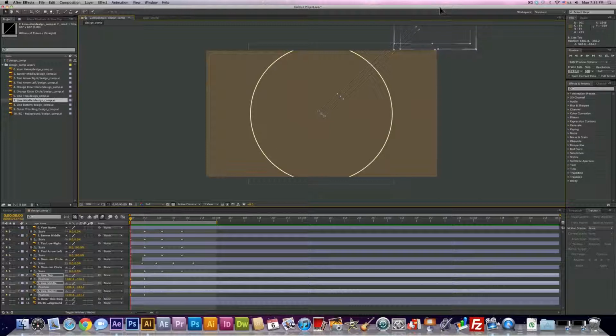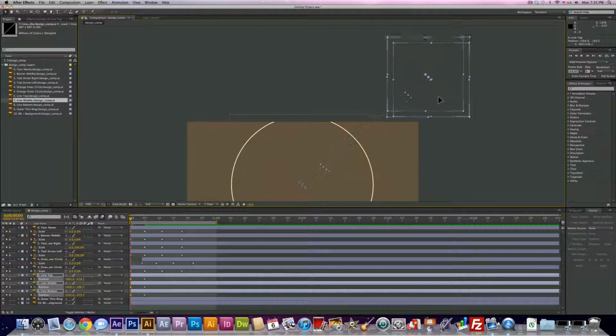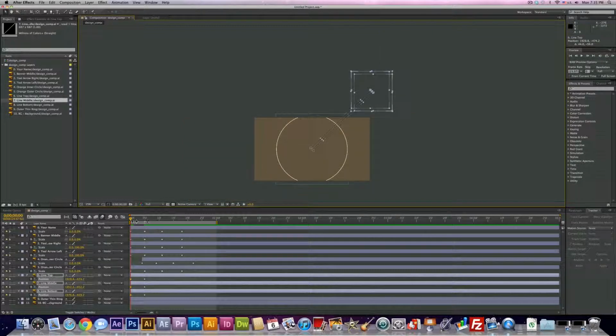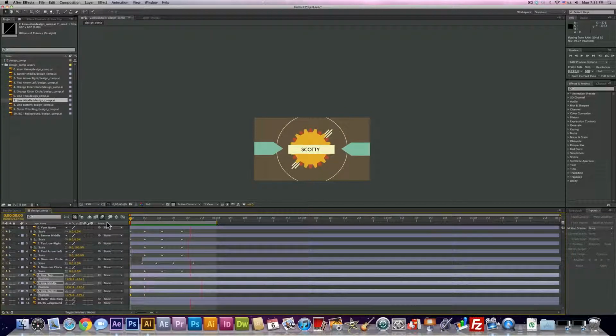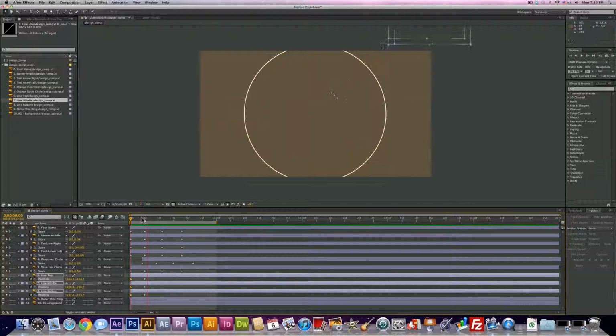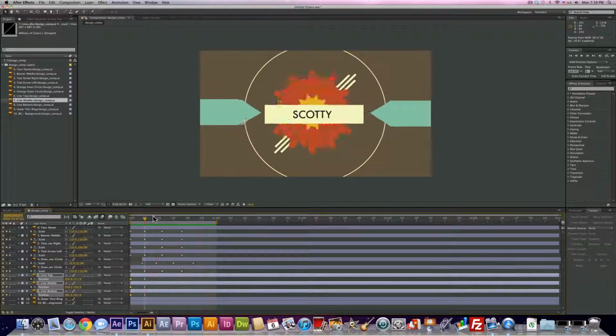Let's drag them up here. And we can sort of see where we can line them up so they come down in a straight line. If we just line up the bounding boxes with the trajectory, we can get them coming in at a straight angle. So now when we take a look at it, RAM preview, we can see it coming down into the animation. So that's pretty cool, but I think our lines should come from different places.